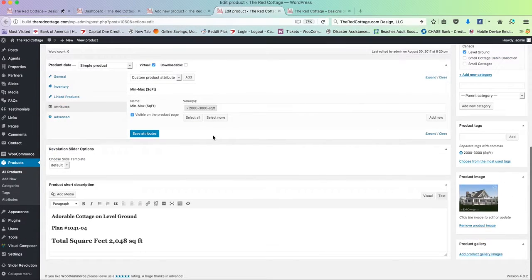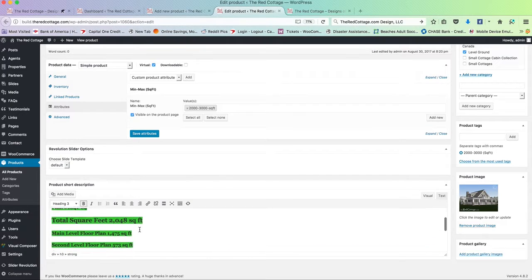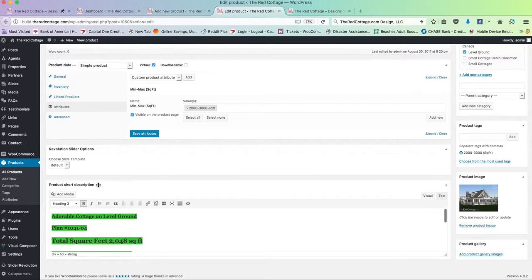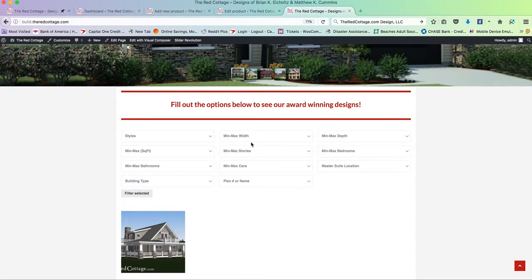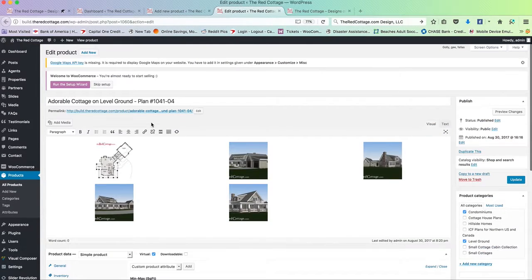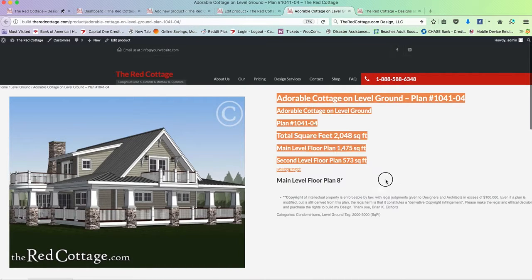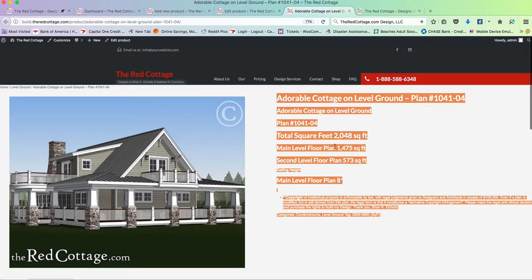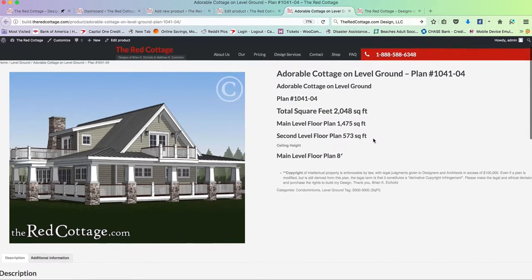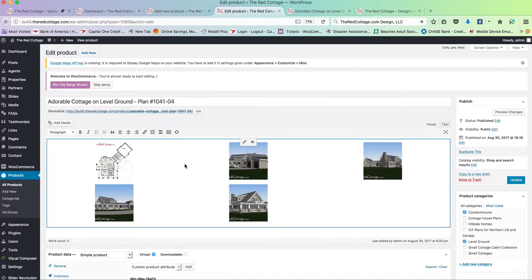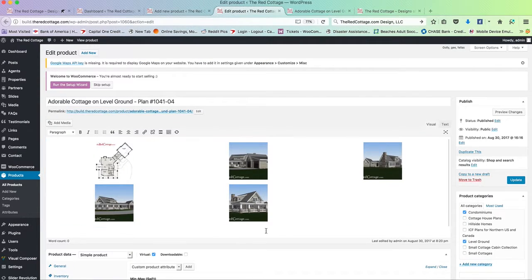Now also, you'll notice this area, which we can have some fun with. I have all of the information, as far as content, being put in here. Even though it says product short description, I put all of it here because I think it looks snazzier. This is the live environment to show you what it looks like. This content will all populate on the right-hand side of this nice image if you put this information in the short description.